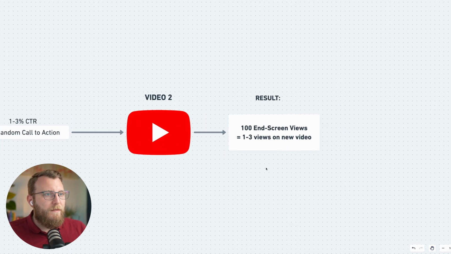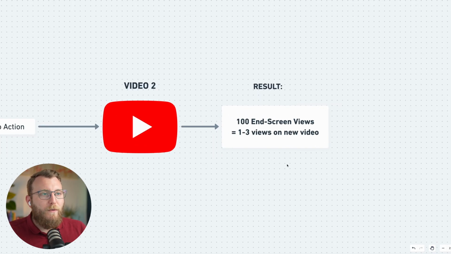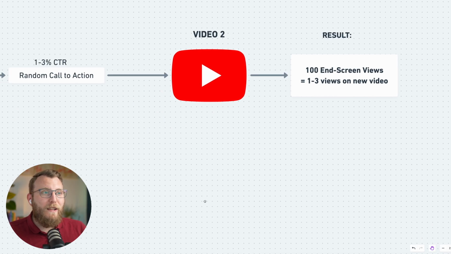The result of this commonly is for 100 people who watch the end screen element, you will have about 1 to 3% click-through rate onto the next video. What that means is for 100 people who watch your first video to the end, you will have approximately 1 to 3 viewers on the second video. That's a nice result. We have 3 extra viewers basically for free. So that's the minimum that everybody should be doing anyway. So now this is the version number 1. Let's look at version number 2.